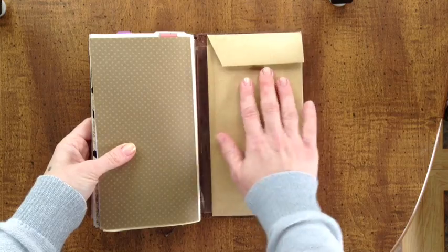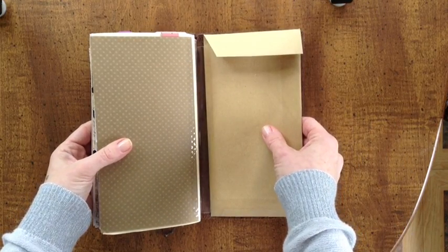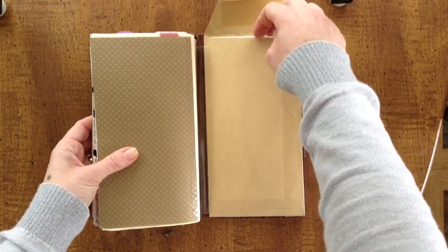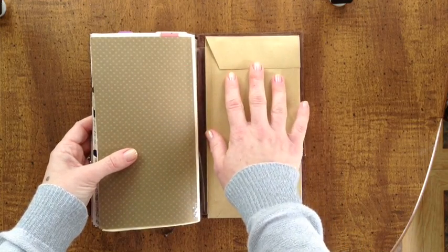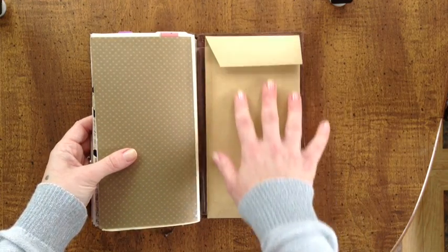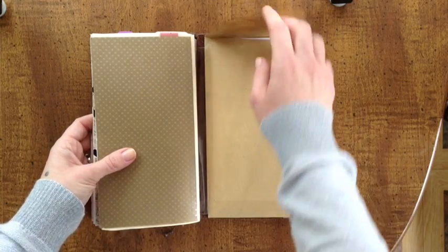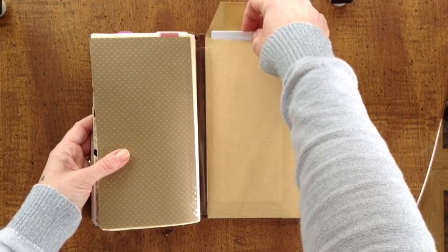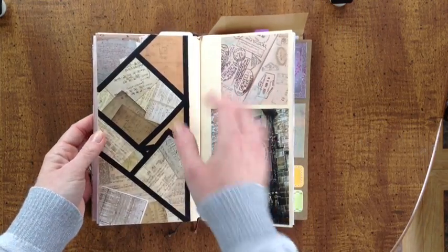What that came from was I wanted an envelope in the back, and I had these great kind of heavy envelopes that were A4, A5 sized. I'm really having a brain cramp today, guys. Liam exhausted me this morning. From when my parents lived in Scotland, and when they moved back to the States, my mom had all this stationery and whatnot that she gave to me after they moved again, when they moved to Florida. And I wanted to be able to put paper that's the Midori size in here somewhere without sticking it in the center pockets, like back in here if I could help it.